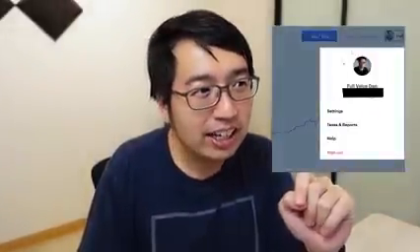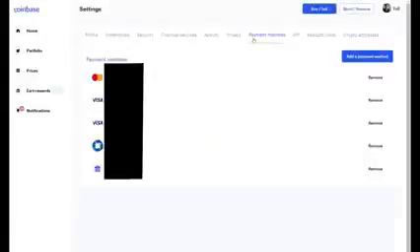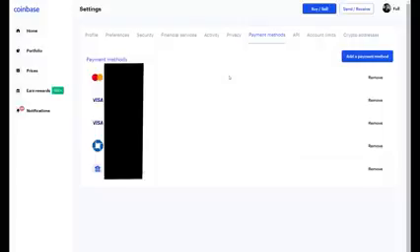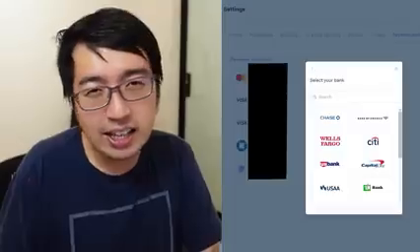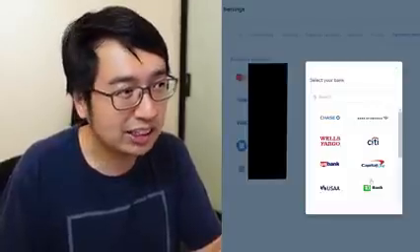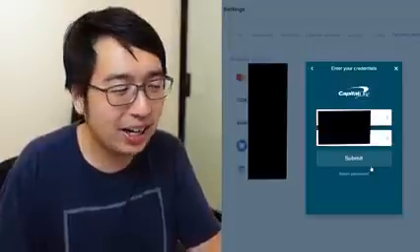To fund your Coinbase Pro account, you have to be at the Coinbase.com account. And to add a bank, you have to go into your profile, click Settings, and then go to Payment Methods. Here you'll be able to add a payment method, which is your bank accounts. So you can add your bank account, you can add PayPal for withdrawals only, or a debit card or wire transfer. We're going to do a bank account. So you add your bank accounts, and then you should be able to connect your bank, especially if it's one of the big national branches. We're going to connect Capital One because I just have a burner Capital One account anyway.